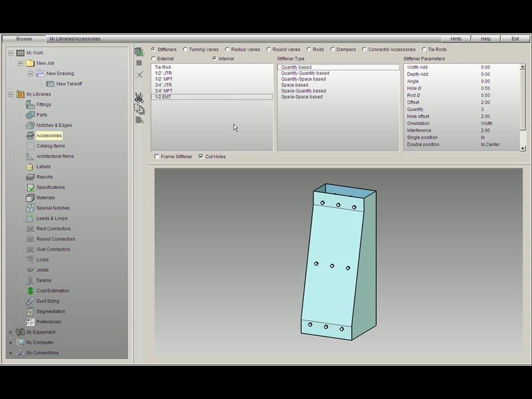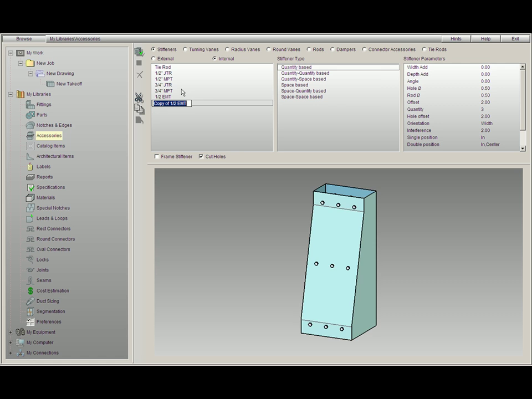The second part of stiffeners is our internal stiffeners. How to create an internal stiffener. This is also known as our group tie rods. Now, tie rods can be created right here, or they can also be created in our tie rod section. It's whatever you choose. If we're going to create an internal stiffener or a tie rod here, all we need to do is come over and click the Create a New Stiffener icon.